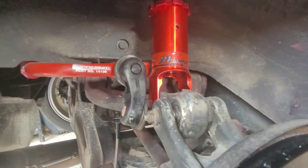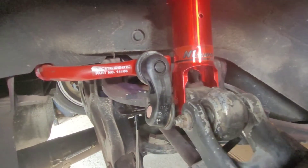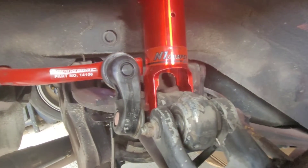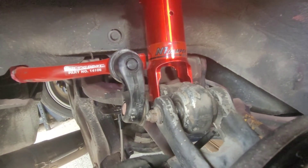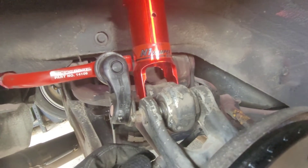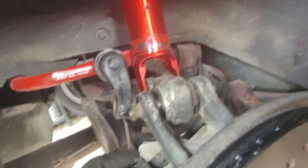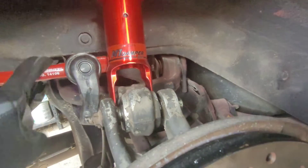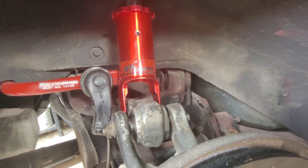Here I am at the rear right suspension, and this is why I need to install those Improved Racing links. Your stock end links — for whatever reason — Mazda decided to make them out of plastic. I can only assume that when Mazda designed the FD they wanted to make it as light as possible and that was one of the compromises. It doesn't make a lot of sense to make end links out of plastic since they're under stress while cornering. The stock ones are plastic, so you may want to replace them. They are available — I bought mine new from Atkins Rotary — but I just felt it'd be better to have metal ones.